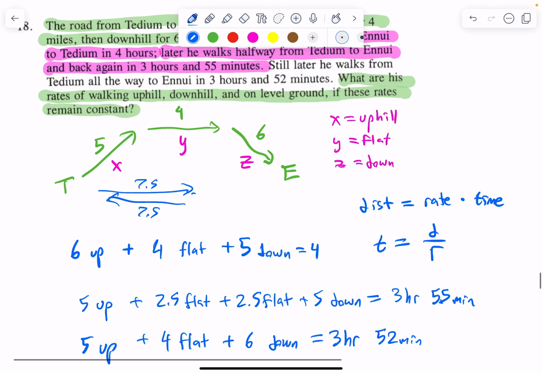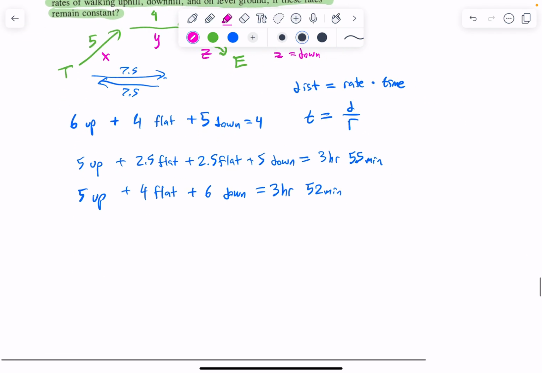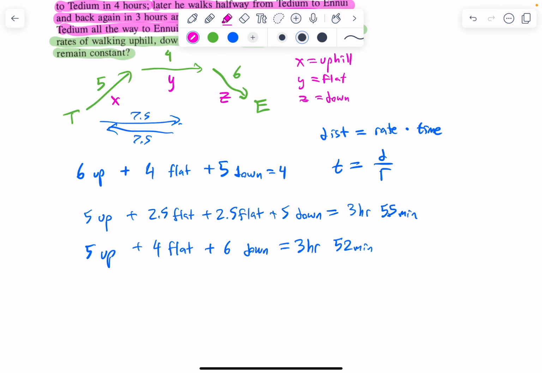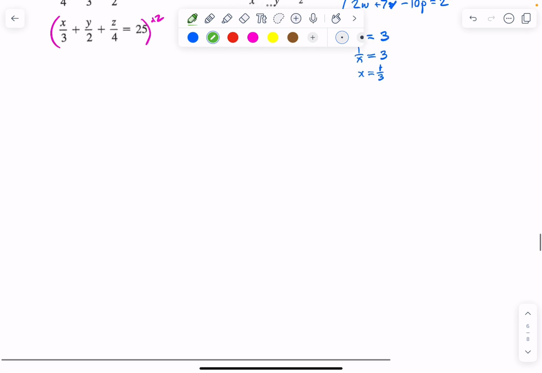Looking good. Now all we have to do is turn these into equations. As is, our uphill speed is X. Rewriting these, our system of equations is, whoops, that's the highlighter. Going back to pen here. We've got 6X plus, and notice 6 is miles, that's our distance, and the rate is X. Shoot, we're going to have the formula for our time actually be 6 over x plus 4 over y plus 5 over z equals, oh shoot, that's just like this problem.